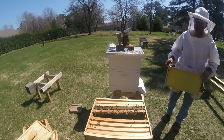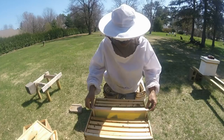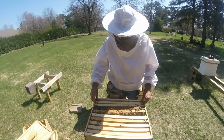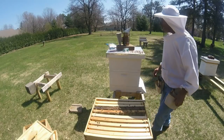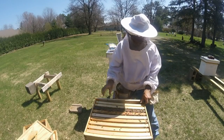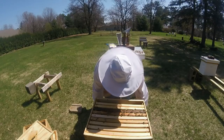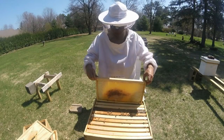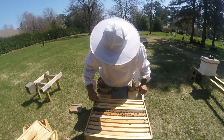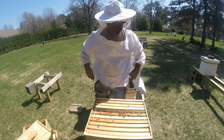I don't think the guy prepared the hive very well. I thought maybe she had drowned, and she did. I mean, I'm going to guess that that's what happened. Well, as it turns out, my queen was indeed not here, as I thought. I couldn't find her when I was installing the package, and that's not always the case, obviously. There was larva, but I had a funny feeling after seeing the condition of the frame feeder that she could have very well drowned in there.